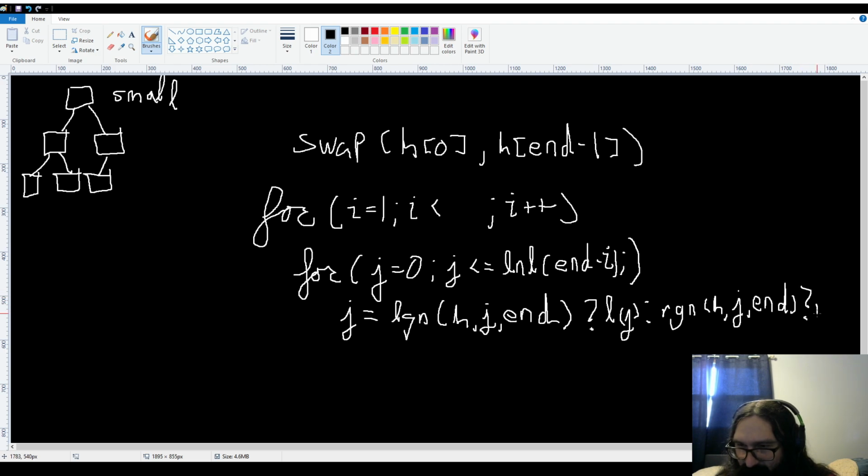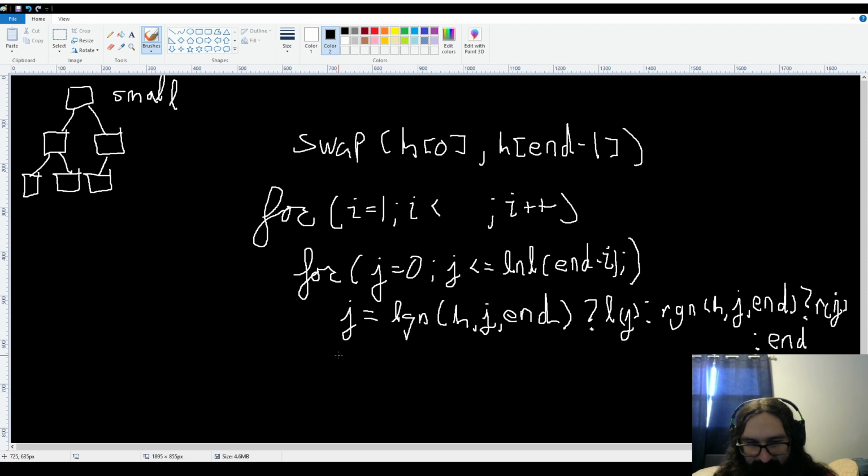And if we swap right, it's going to be R of j, and I've run out of room. Let's cram it in over here. And if it's not that, then we're just going to make j end. So that is how j is going to update. It's going to be end if we didn't discover anything to swap to.